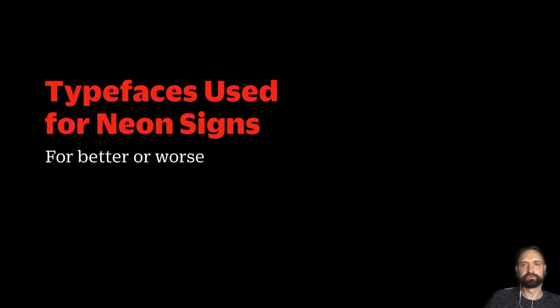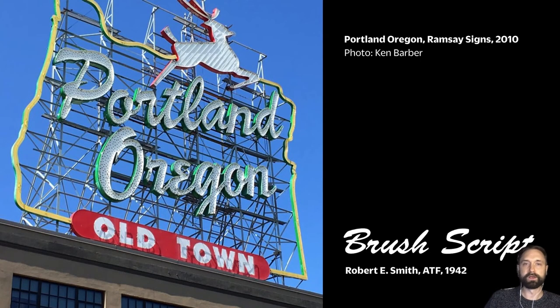So this last section shows you typefaces used for neon signs. So going in reverse, rather than neon inspiring typefaces, here are neon signs that are made with type. Now that's not always what you want to do. And here's a case why: the Portland, Oregon sign. For anybody who lives in Portland, it's a successful preservation story in that the sign was originally put up in the 40s and has gone over several transformations, but it's survived. But it commits what I would call a no-no, and that's using a font when lettering was working perfectly well. And so what it really represents is this gradual erosion of lettering over the sign's 60 years.